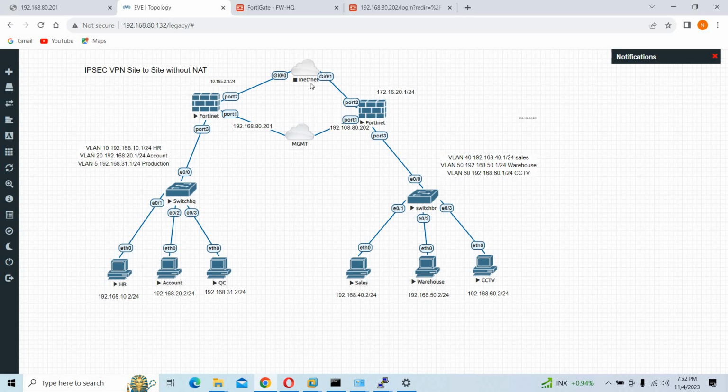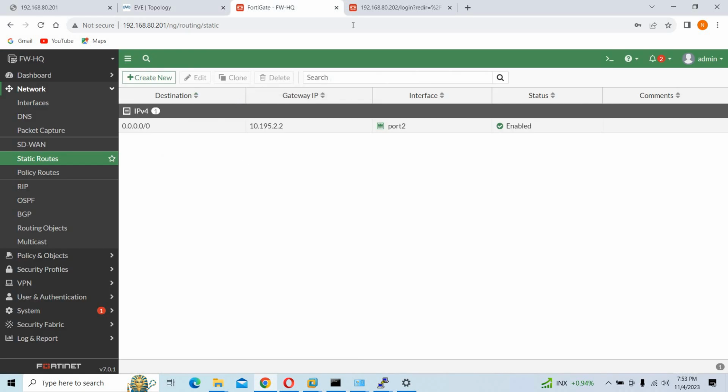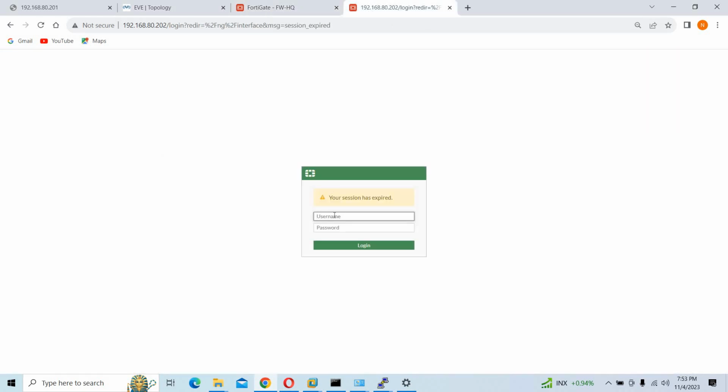I will show you the configuration I have done there. I have configured my management VLAN and this one. So from this HQ firewall we have completed our things. Now we will go to 202 and we will find the same things there.